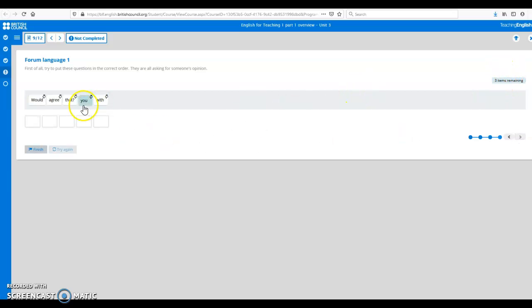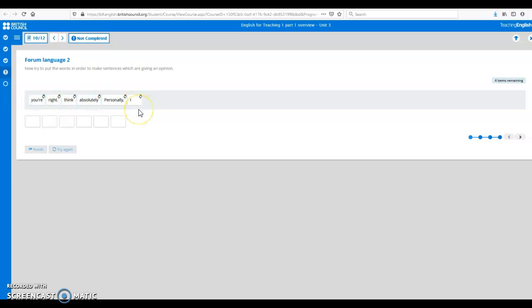Okay, and then you click finish, and you check your score. If you didn't get them all correct, click try again. Okay. If this is not the same thing on page 10, it's the same thing. Okay, so 1, 2, 3, 4.